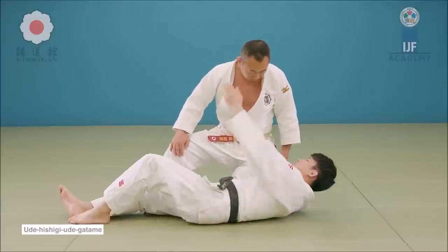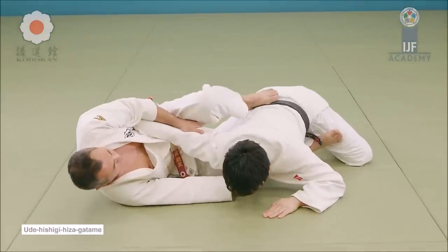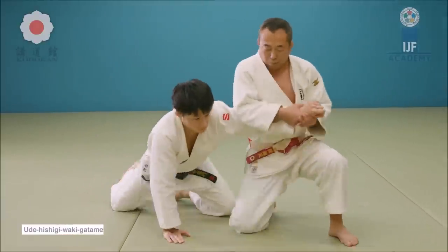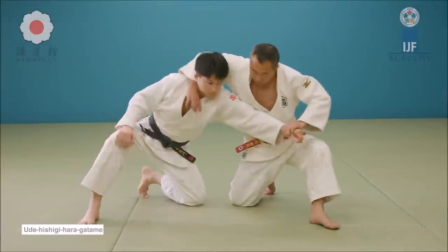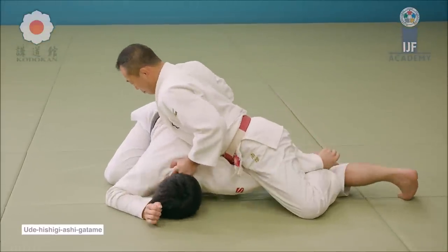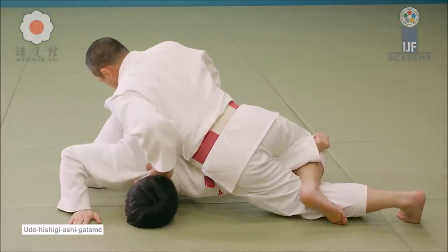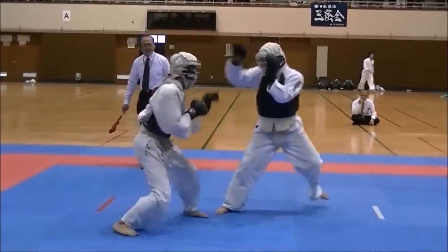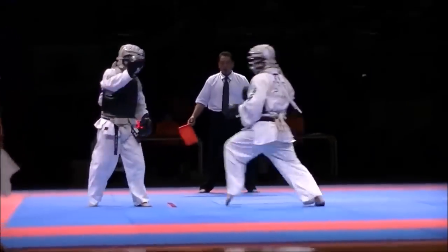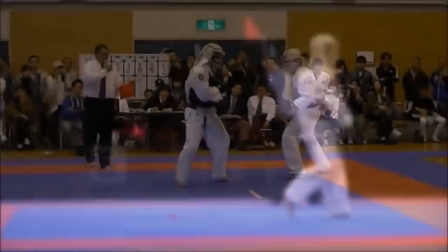Transition is an art of its own. It's not like you're good on the ground, spending minutes on end, and then you can simply employ stand-up judo — that's not the case, especially with rules like turtling and the way you might fall into a ground situation. Transition is an art to be mastered by itself. Can you be good on the ground and then take it to the stand-up with transitions? Of course. But the transitions — the quickness, the cardio, everything — require a lot more energy, in my opinion, than just rolling minutes on end.